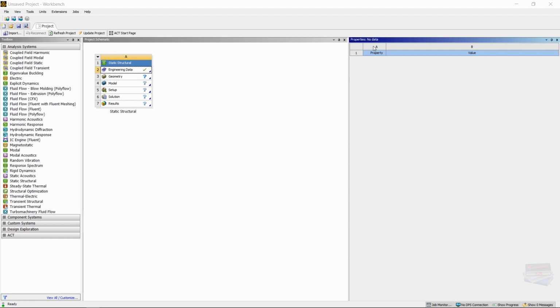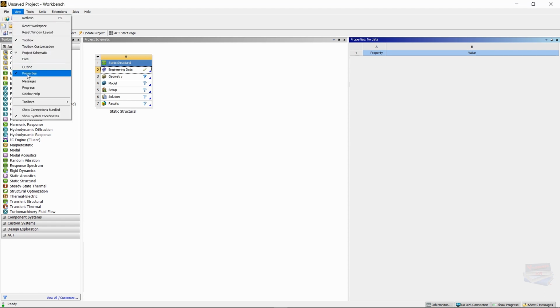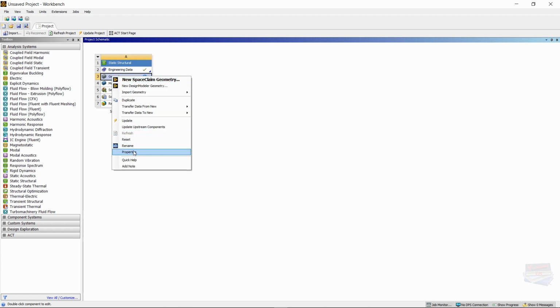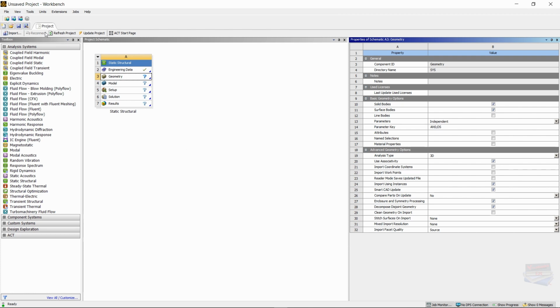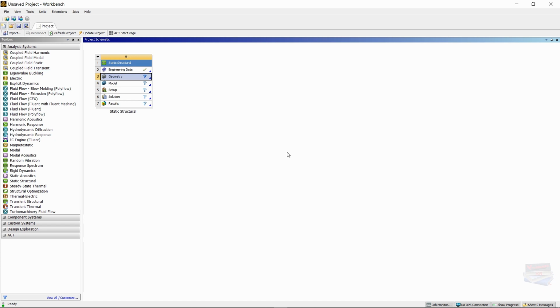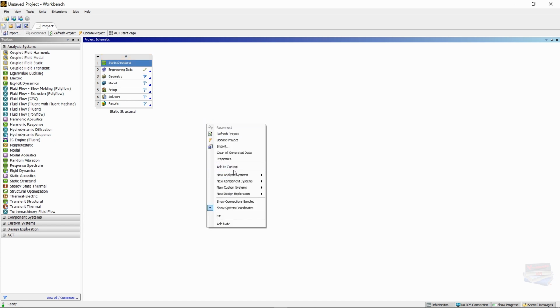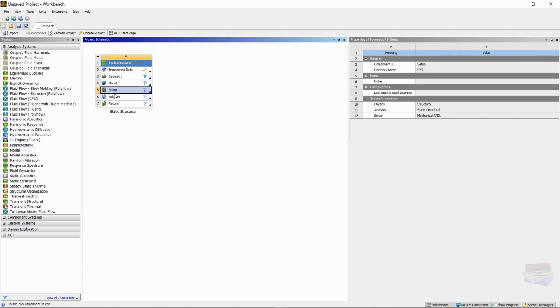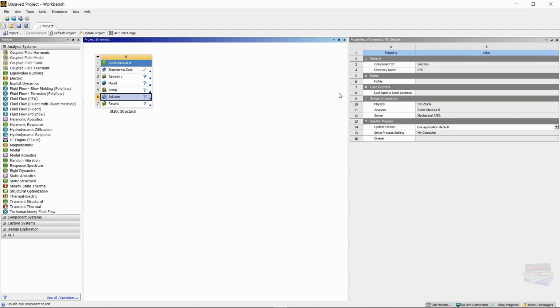Normally, I have my properties panel on. So if we go to View, I'm going to take it off. And if I click on Geometry, you will not see it. Therefore, you can right click and hit Properties. Or we can go here and turn on Properties. So if it's off, you can even right click here and hit Properties, and now it's on. So if you hit any one of these, it will automatically show the properties here.